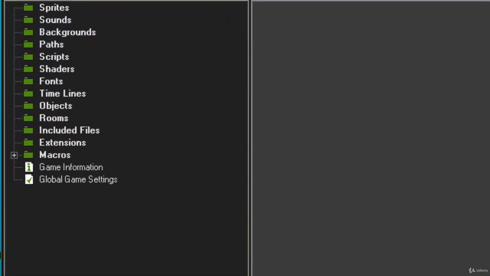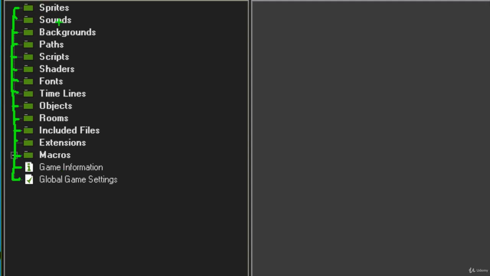But the things that matter the most here is the hierarchy tree that you see here at the left. The hierarchy tree is a structure very similar to the one you have in your operational system. So you have a home folder like the one I just showed you, for example, and in that home folder you're going to see other folders like documents, downloads, images, music, videos. So that is more or less how it works on GameMaker. You have a root folder, which is where we see all of these things, and there are several subfolders.